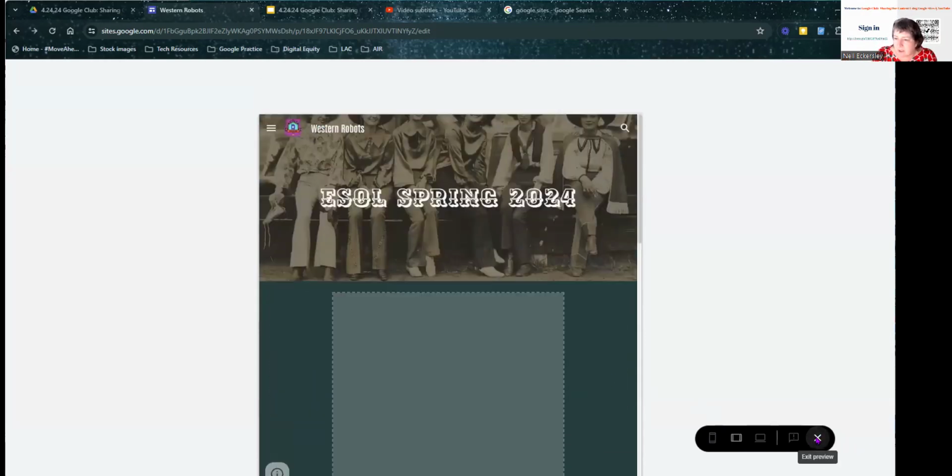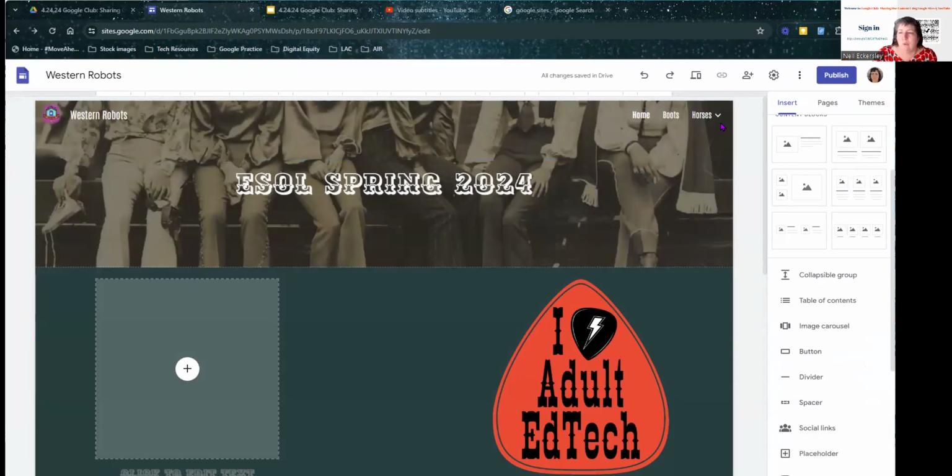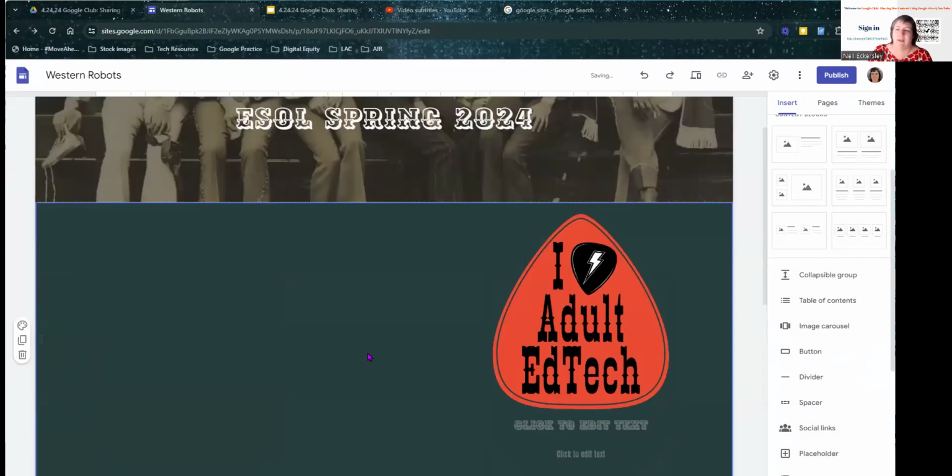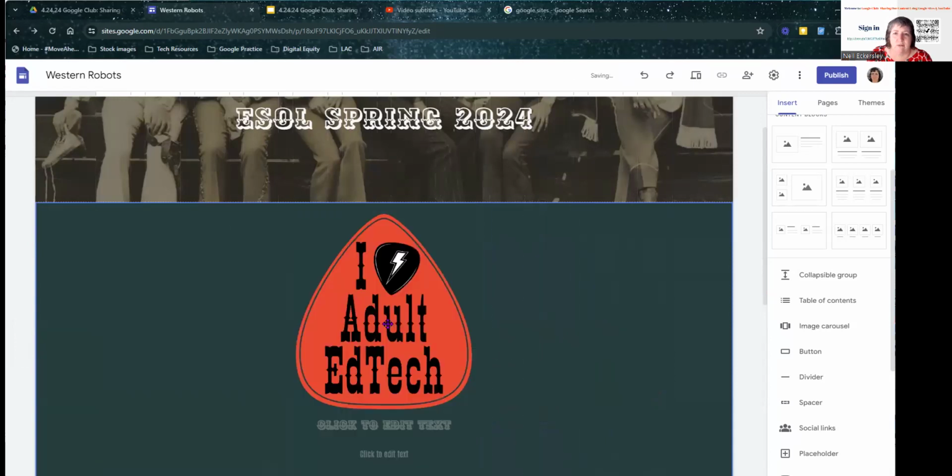When you're done with that, you click on X. It's going to go back to where we'll call it the back end, where we get to do all of this stuff. I guess that was the image, actually, that we were seeing that little box for. I'm going to just get rid of that. So again, make sure you know what you have highlighted, and then you can go ahead and get rid of it. This I could center bizarrely, I don't know why.